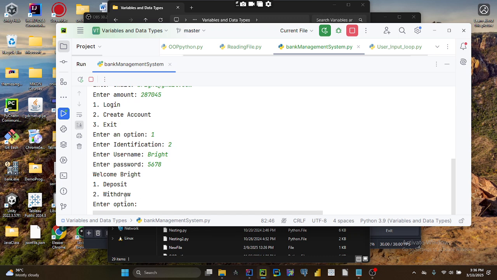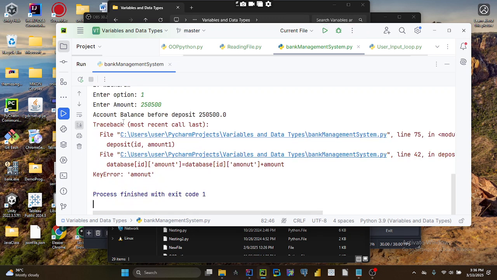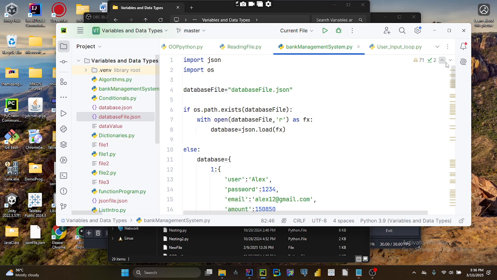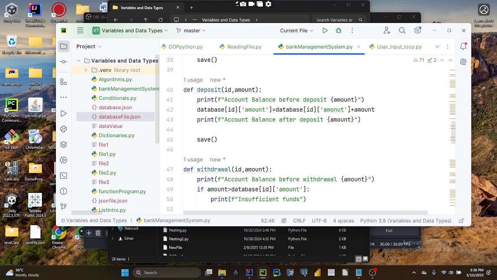You can come here now and click on deposit 1, and I want to deposit 250,500. So it says account balance before deposit, account balance after. I did not spell it properly, that's why. So you go back to your code and you correct the error. It's a very simple error to correct.